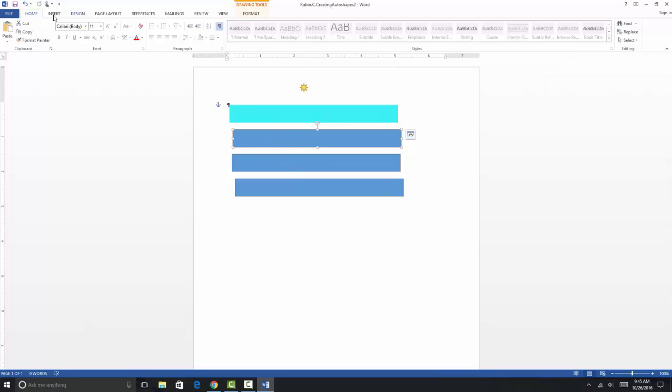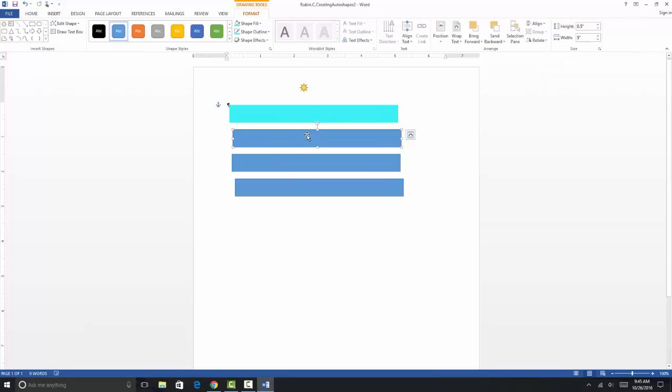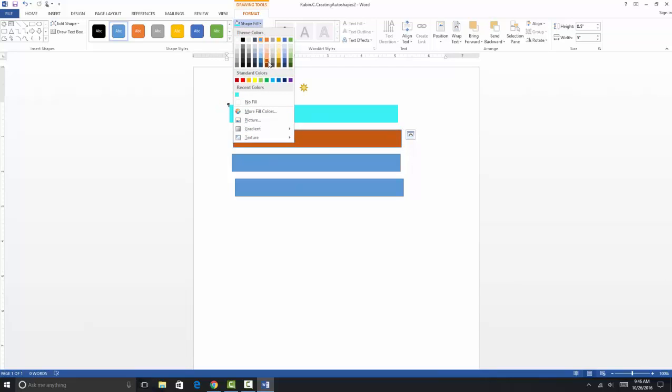Go ahead and take a second. If you double click on the second rectangle that you drew, it'll give you an opportunity to change the fill and the outline color. So go ahead and choose a fill color and an outline color. I typically like having my fill and outline colors the same, but you're welcome to choose any colors that you would like.